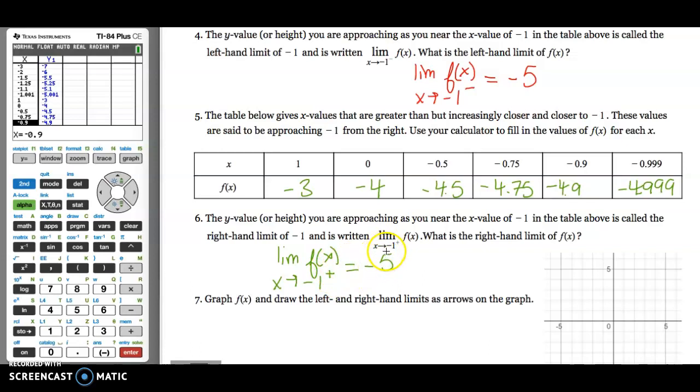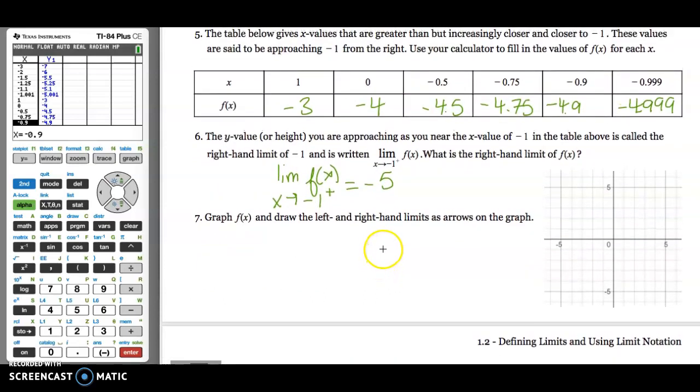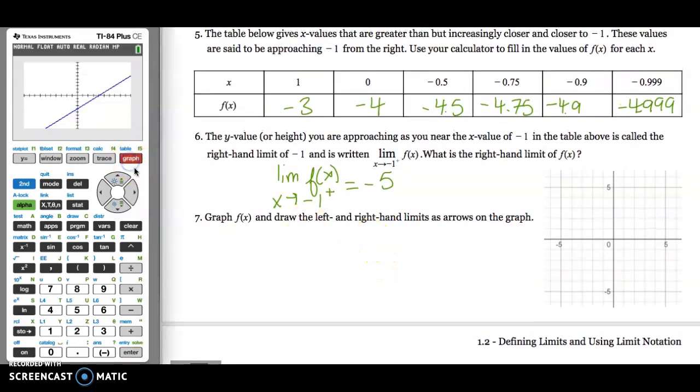Wonderful. And so now I'm going to do a visual of what happened there. We can go back, and if we look at our graph, we can see what we're going to draw. It looks like at -1, I know that this is where my hole is going to be. And then it looks like I'll have another point right here. And so my graph goes this way and it goes this way.